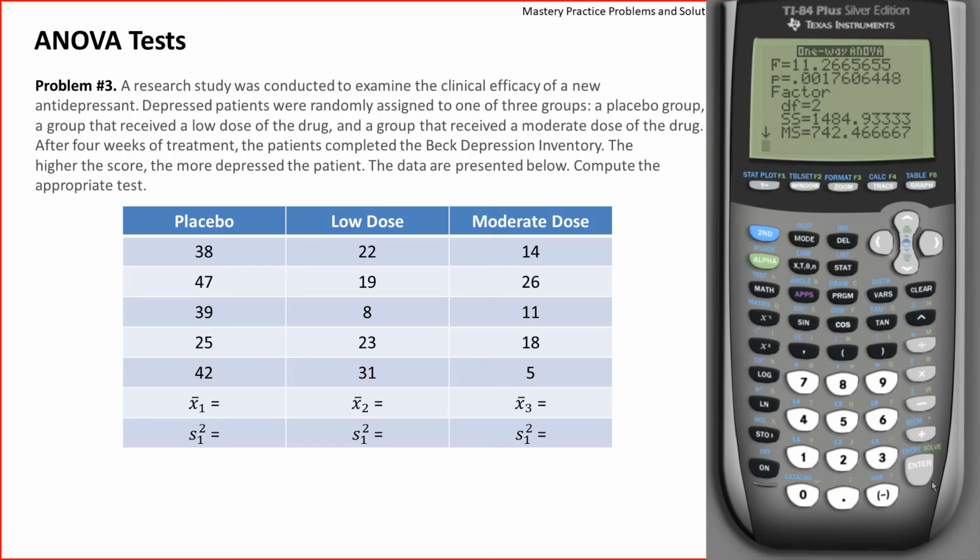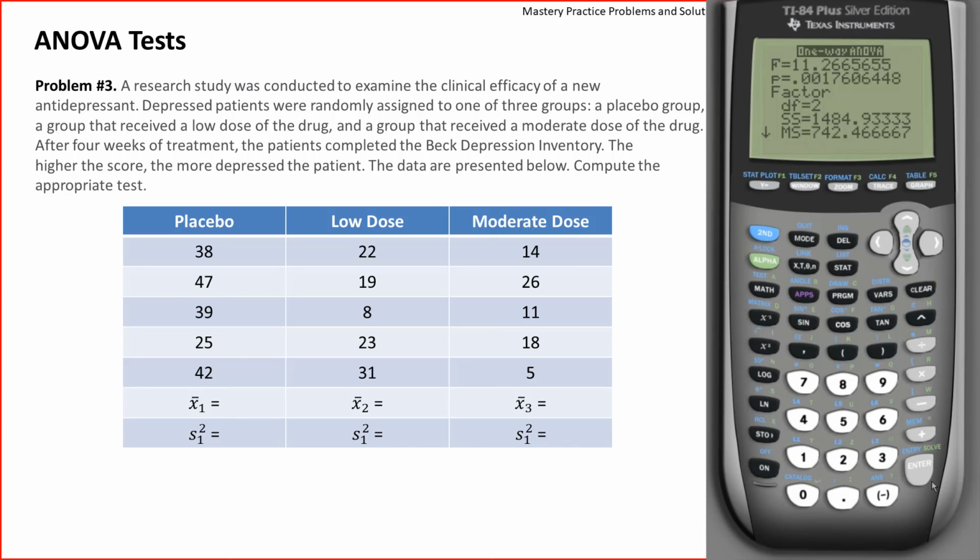If F is a large number, it's way out in the tail of the F distribution, and therefore the tail area is a very small number. The p-value is 0.001, much smaller than 0.05, and therefore you have to reject the null, and that means, back to problem 3, that there is a difference in the means associated with these 3 treatments.